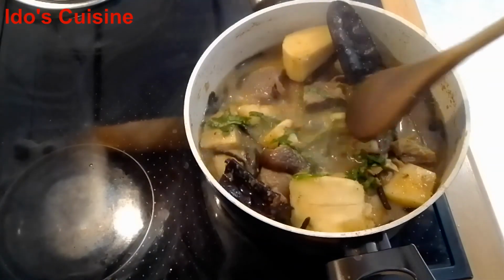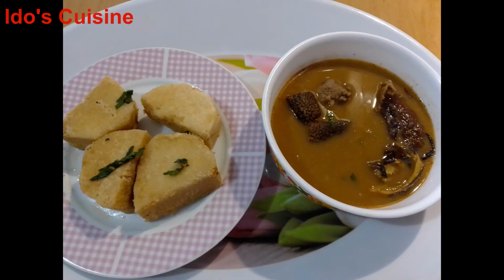So to all the nursing mothers, nursing fathers, this is how it is being served on the dining table. Let's enjoy. I really do not know why it is always served separately. That is how I grew up to see it. When my mom had my younger ones, this was always prepared and it was always served this way. But you can always also eat it with the yam and the pepper soup in the same bowl as well.